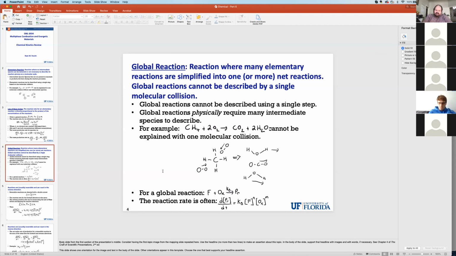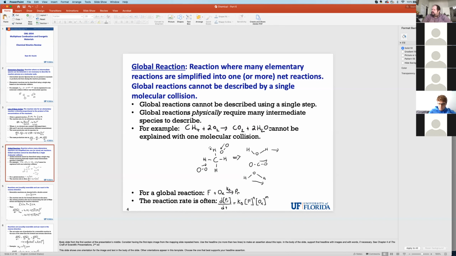And so they're going to bump into the H atom, and they're basically going to rip it off, and you're going to wind up with say OH plus H, and you're going to wind up with a CH3 molecule, and then that CH3 molecule starts bumping into other things, and then more H atoms get ripped off. And so the real process here involves lots of collisions between all sorts of different molecules.